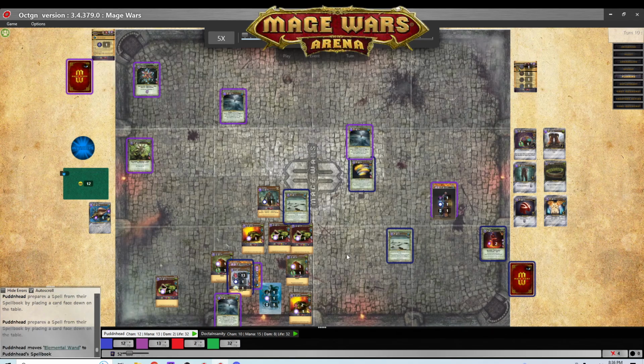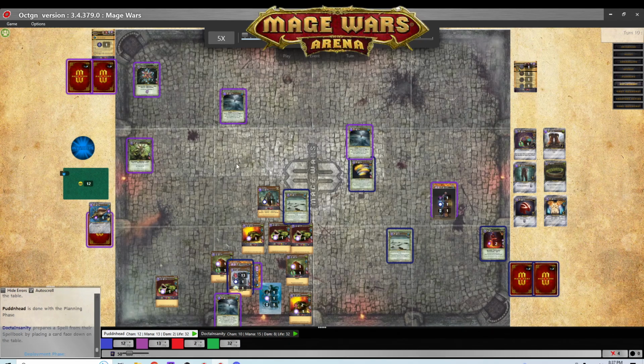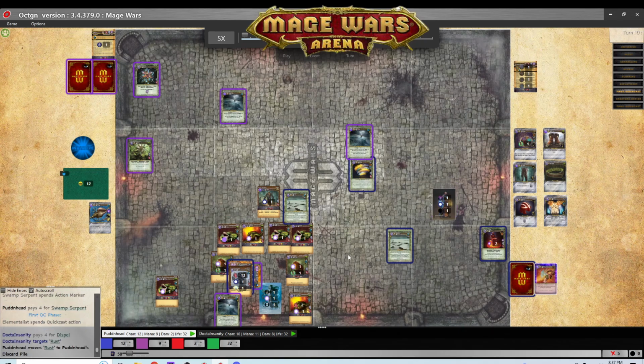Now, the Elementalist is far enough away that I'm not too worried about being zone attacked anymore. So I'm going to pile them all in here. That being said, he could tsunami, which would be utterly hilarious. But I figured at this point I had enough creature mass, enough critical creatures that I could just kill anything he sent at me and win the long game.